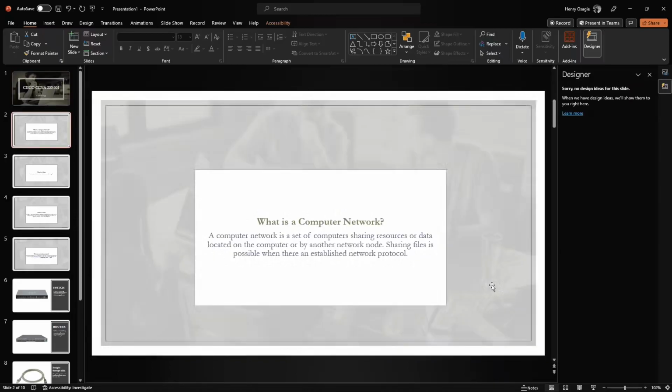What is a computer network? A computer network is a set of computers sharing resources or data located on the computer or another network node. Before a computer can share data packets between each other, there must be an agreed protocol, a set of rules that have been laid down before they can share data together.